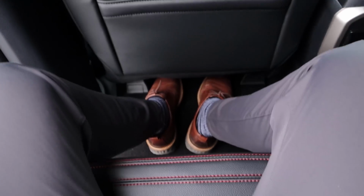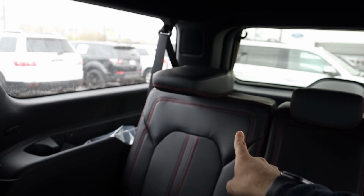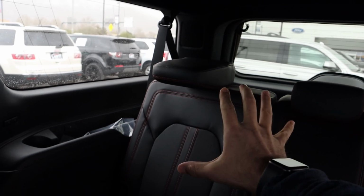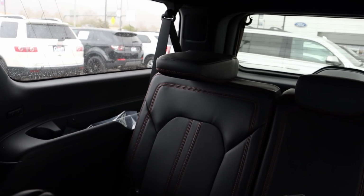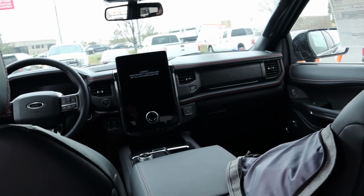And I'm actually gonna pop in. Notice it's got a grab handle that helps out. So here's your room. Got some vents here at the top, which is nice. And then as for the third row, again, it's a 3-seater there in the back. And it's got the functionality to help the third row passengers get out with those little buttons there off to the side. But anyways, you can fit adults back there actually comfortably. That's one of the nicest things about SUVs in this segment is you can throw adults in the third row, which is great. And there's more vents there at the top. Let's head to the front.